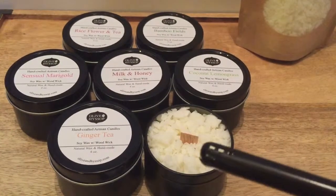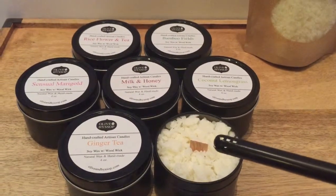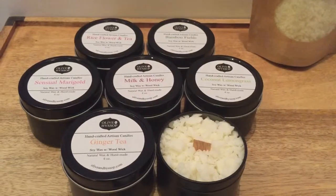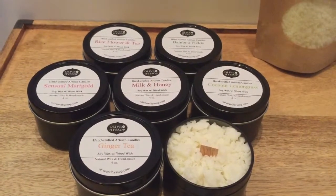It's ready for you to enjoy and all you need to do is take your lighter. You can see I have one of these — I kind of like to use these instant ones and you just click it. I'm not going to do it here right now, but you just light the wick as you would normally. Wooden wicks — they're natural — and that goes well with the natural line.